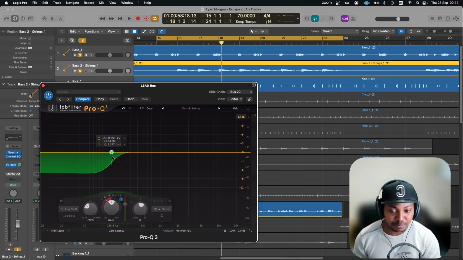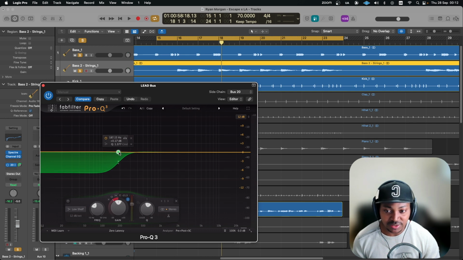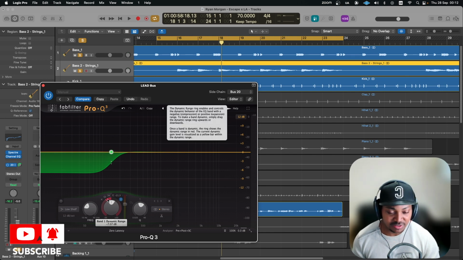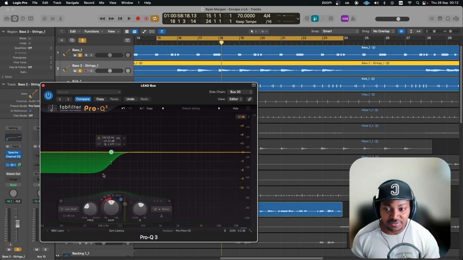When I use a multi-band compressor, I'll usually go from 200 and below. But when I use a dynamic EQ like this one, I tend to stay around 140, because if you go to 200, you notice that it's still creeping above 200 going into 300, but if you leave it around 140, then you see that it's just closing in on that 200. And I tend to make the compression about -7 dB, sometimes -6 dB, but up to -7 is okay. So now if you listen to it, you see that it's the kick and the bass that will be triggering this compression.